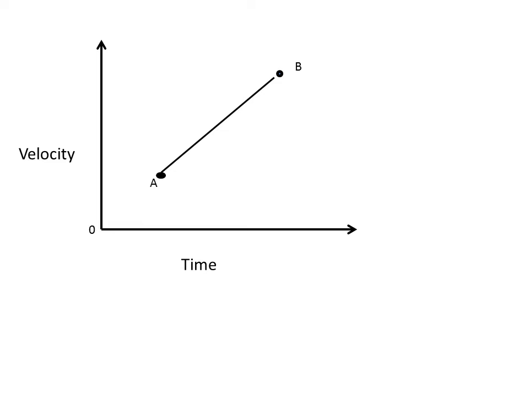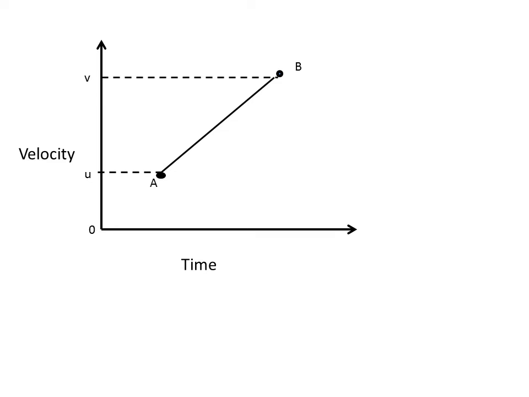So what situation have we considered? An object moves from point A to point B. When the object is at point A, it is already in motion, moving with some velocity u. When the object reaches point B, its velocity becomes v, and the time required for this is t.